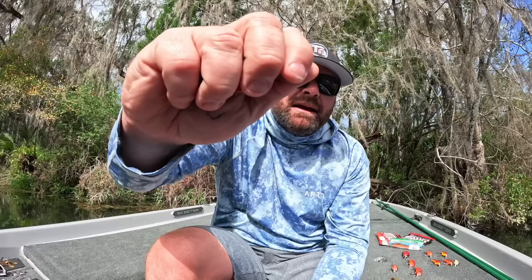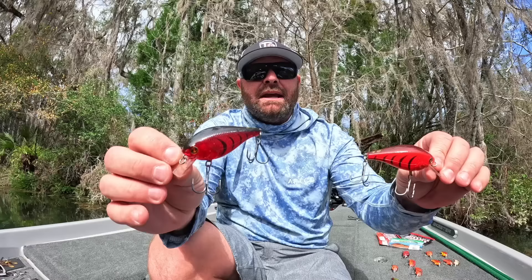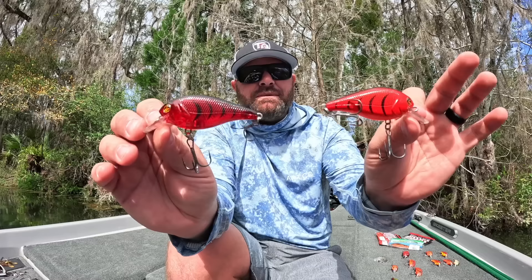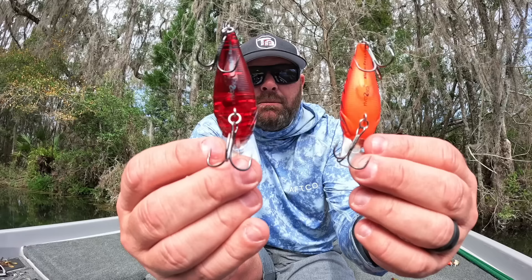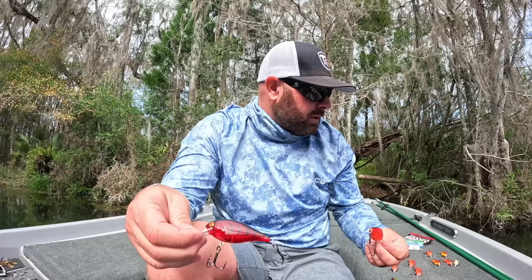Those of you who have followed us for years know that the River to Sea Biggie is our go-to spring square bill. Some really cool baits have come onto the market in the last couple years that have added to our tackle box, but that Biggie is an awesome square bill especially in the springtime — nice rattle, deflects really well. Just like the chatterbaits, you're talking water clarity and visibility, so you've got to play around with your colors. Here you have a blood craw and a delta craw. Blood craw is a lot more translucent and ghosty; the delta craw has a lot brighter belly. That Biggie is an amazing springtime square bill.